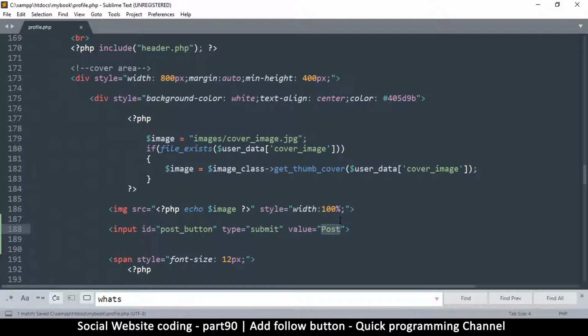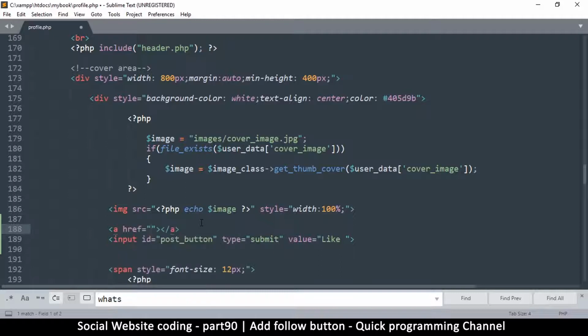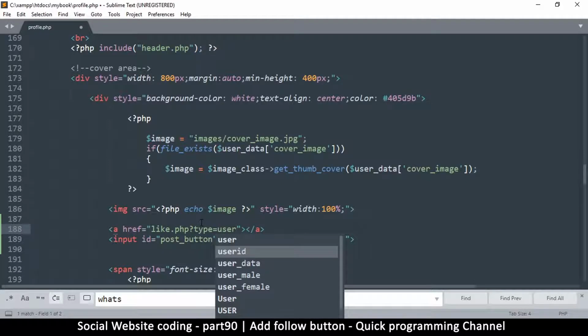Okay, and then I'm going to give it a link to where it will go. So of course it's going to go to like.php, and then it's going to have a type of user, because remember we only gave it three types. There's user, comment, and post, and we are going to add an ID.